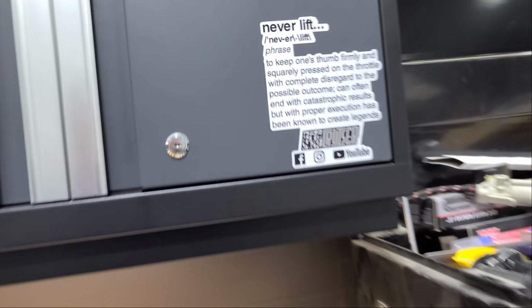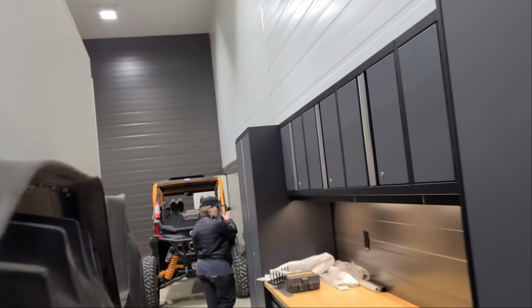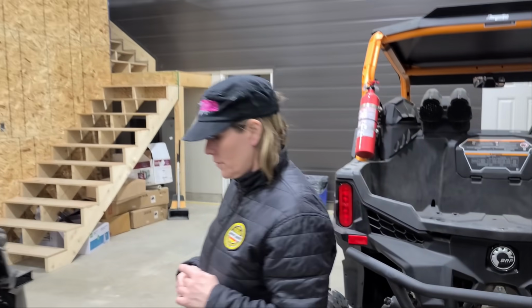Awesome. I already put a first sticker on the cabinets. That is awesome. So these three must be on a different breaker. Yeah, different breaker. Well, that is a pile done. Okay, let's go look at the breakers.